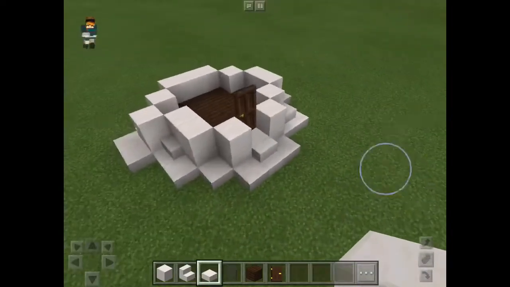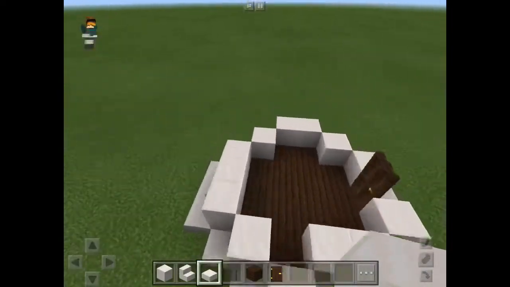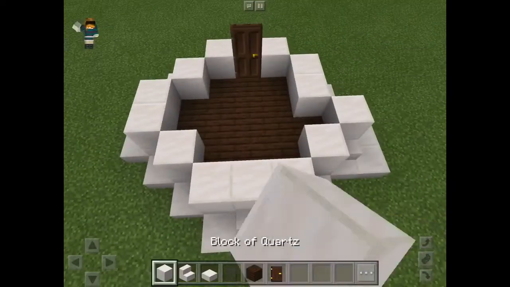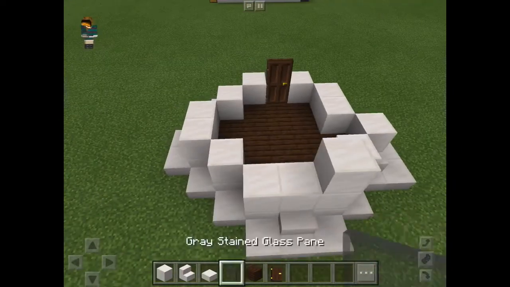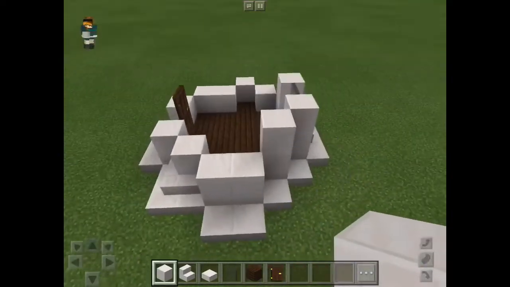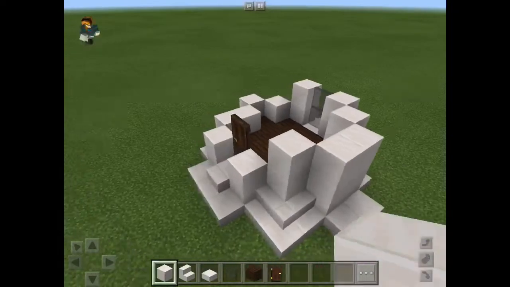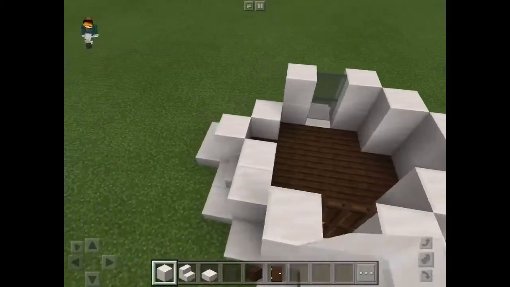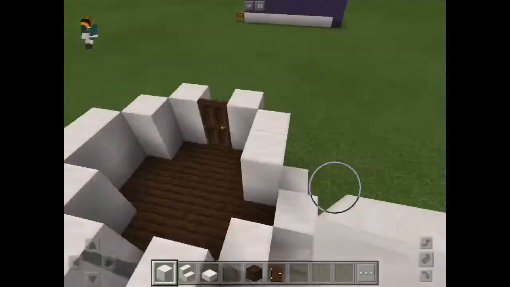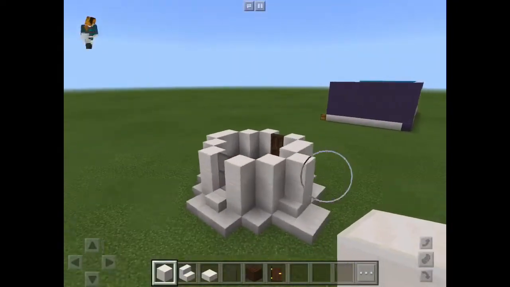And the next thing you want to do after raising and making everything subtle is to add glass panes. I used gray glass panes because I think it's dark gray, but it is gray, okay? I can't remember everything. But really, this makes it look like a very futuristic and modern build.